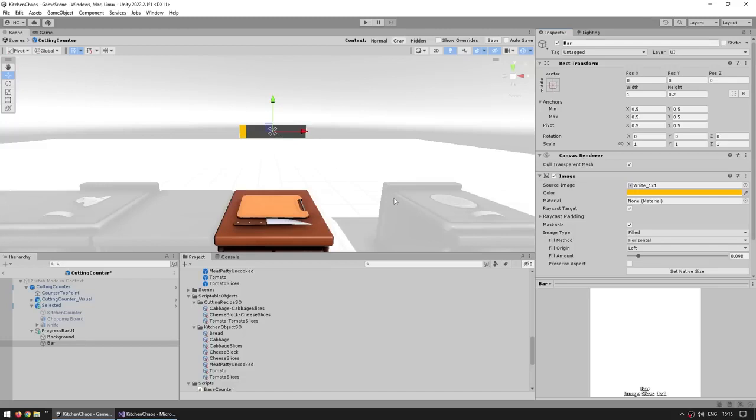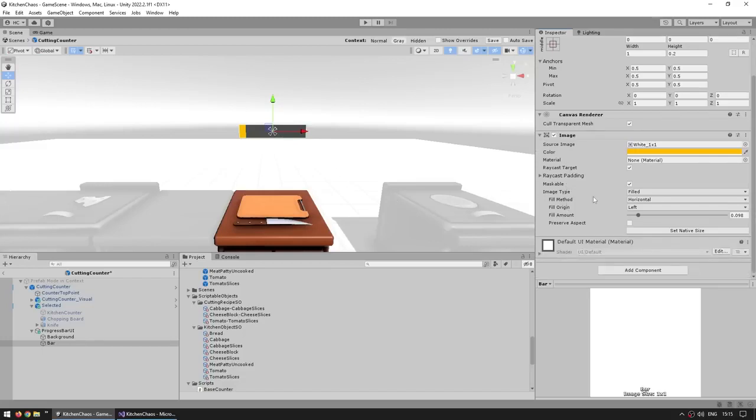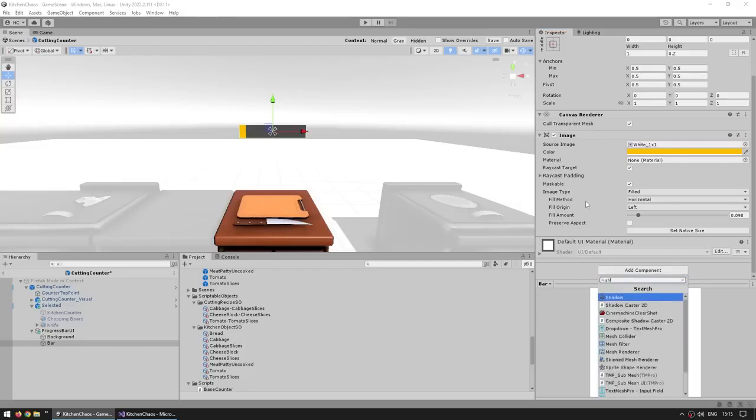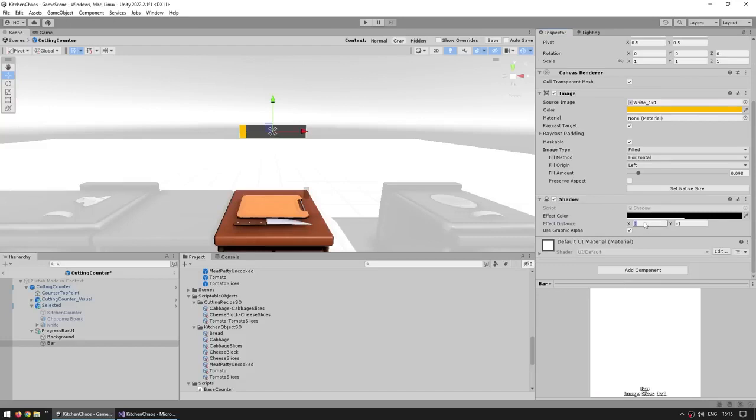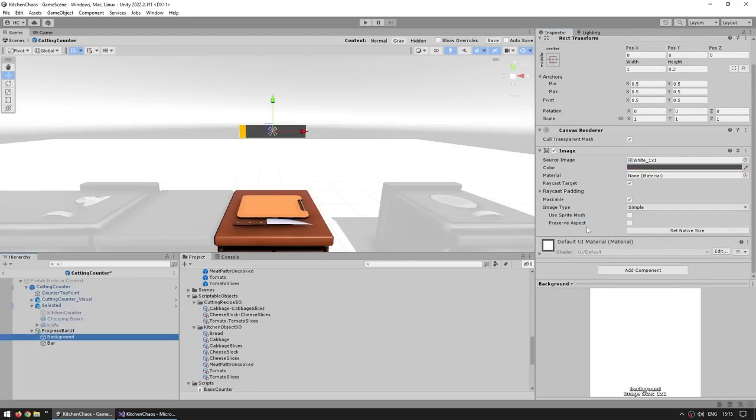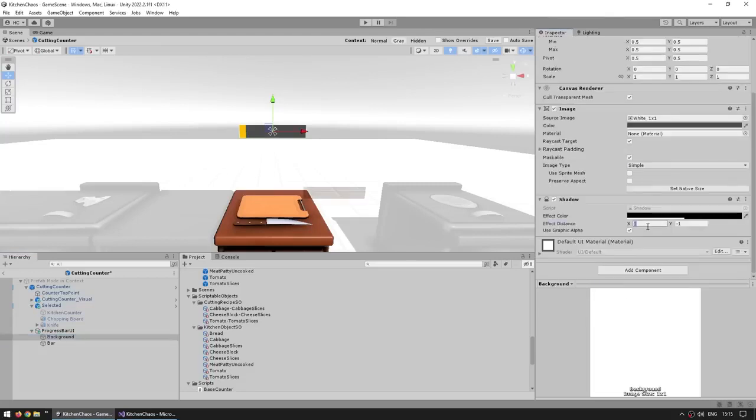Also, one more tiny thing that I like to add is that Unity has some really nice, really easy to add effects. So you can go into Add Component, and let's search for a shadow. This one does exactly what you expect. It adds a nice drop shadow. Over here on the effect distance, let's put it on 0.1, 0.1 in order to see. And actually, let's not do it on this one, but do it on the background. So let's get rid of this. Instead, going to the background, let's add the same shadow. So if you put it on 0.1 and minus 0.1, yep, there you go, a nice simple drop shadow.